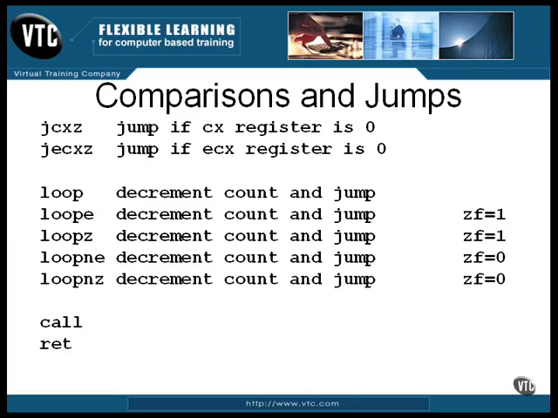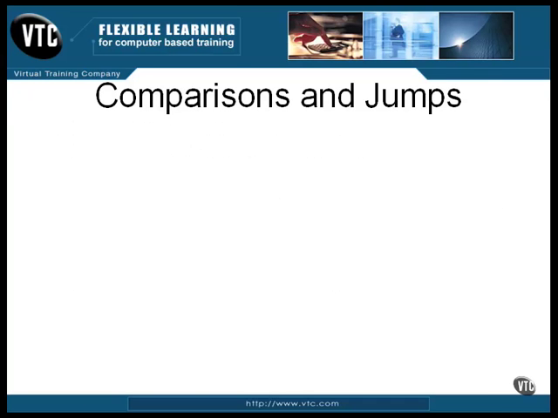These are some other jump instructions: call and return. These will be explained later in the lesson on functions and passing arguments. One thing I need to mention is short jumps and what you can do about it. Most of the jumps are limited to a very short distance because they only allow 1 or 2 bytes to hold the offset of the target address, so you may find yourself with an error message coming out of the assembler telling you that you can't make a certain jump because it's simply too far to go.